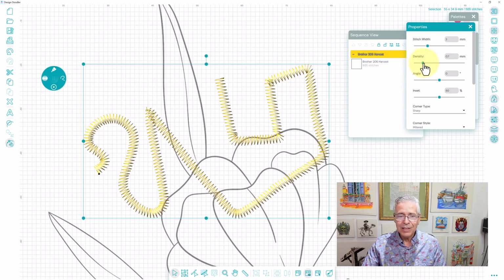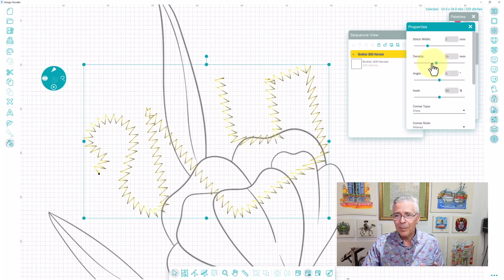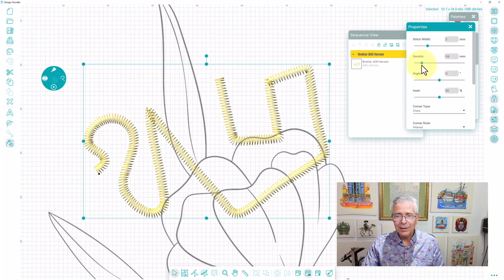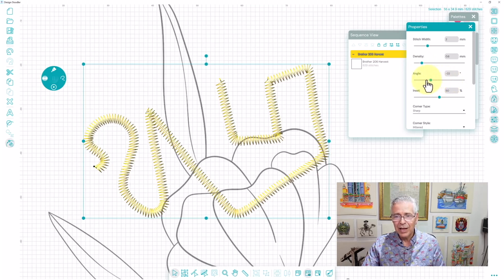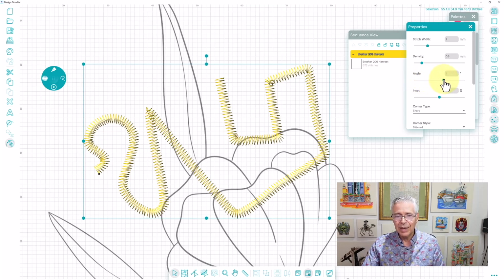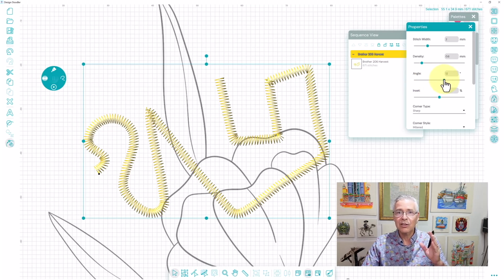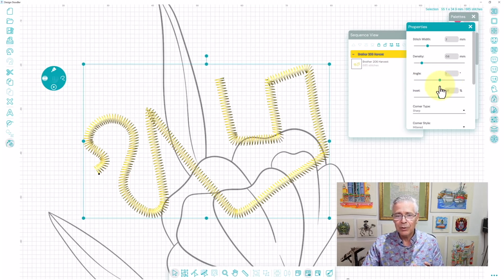I can change the density, and I can do it at the click, just by that little slider back and forth. So change the density to 0.6 millimeters. I can change the angle of my stitches. And if I ever get to an angle that's not friendly, sometimes it will say, nope, can't do it, and it'll give me a solid line. So there are filters built in that will help to accommodate that.